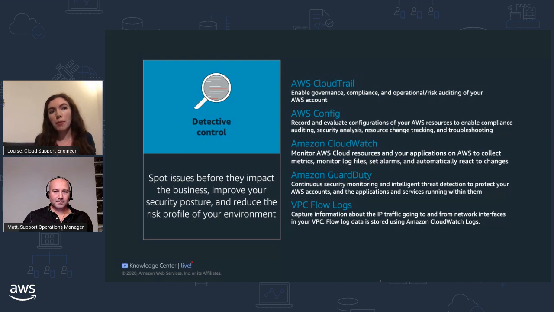We also have Amazon GuardDuty, which is our managed threat detection service that continuously monitors for malicious or unauthorized behavior to help you protect your AWS accounts and workloads. You can receive findings for your different resources organized by severity, and these findings can trigger AWS Lambda for automated remediation or prevention.